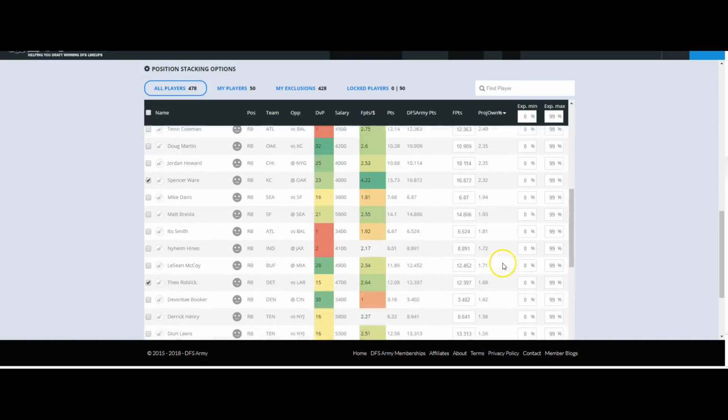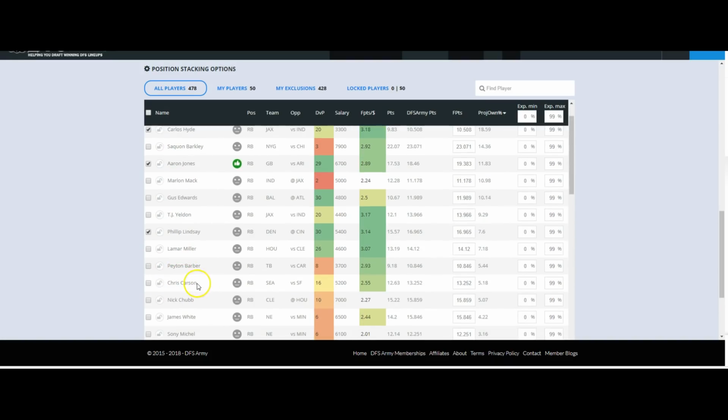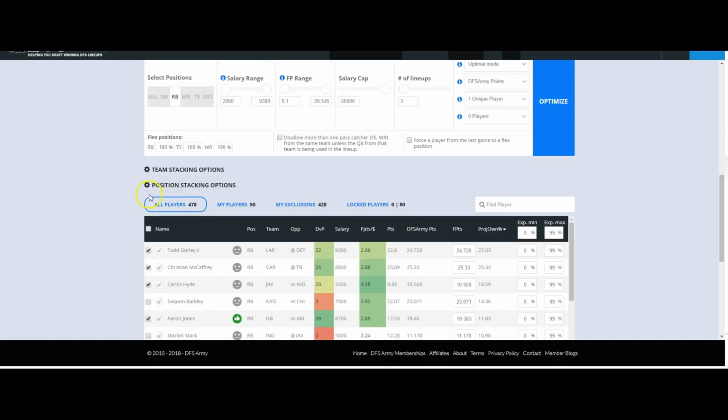For now, we can't really trust that, because so much news has happened since the initial ownership projections came out, and those will be updated, right? But there you go. There's Gus Edwards. Here are some names that you would kind of recognize, top plays or good plays on the slate. Chris Carson. So we'll see how that comes together.